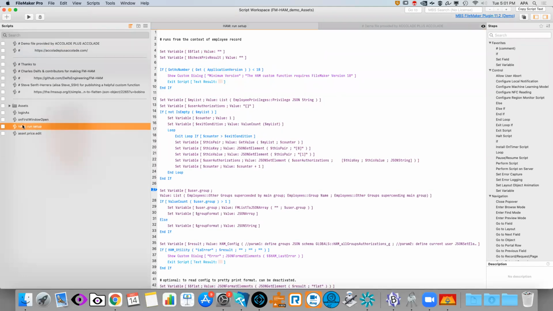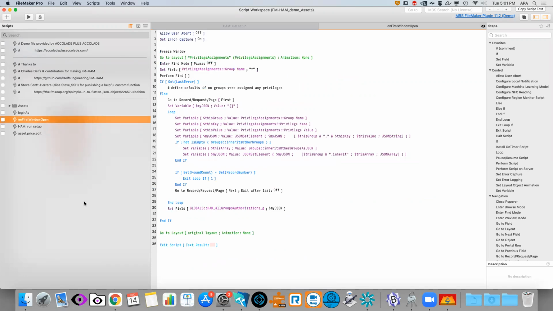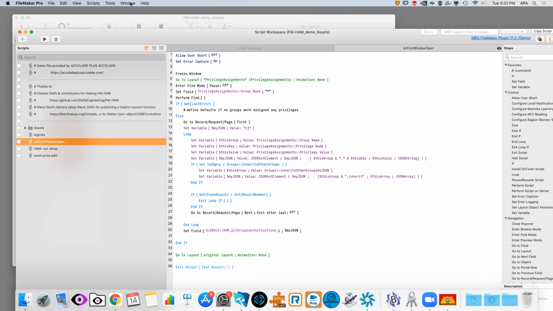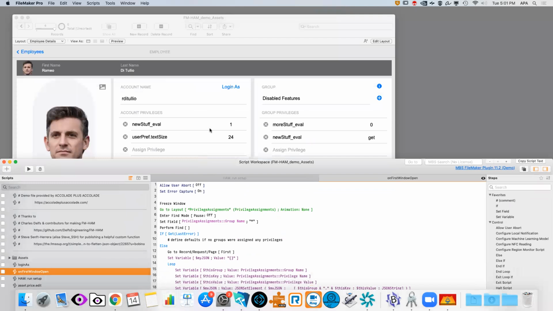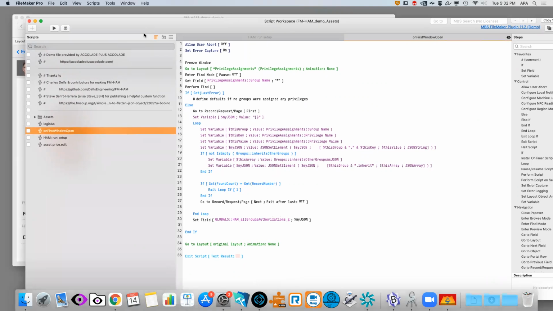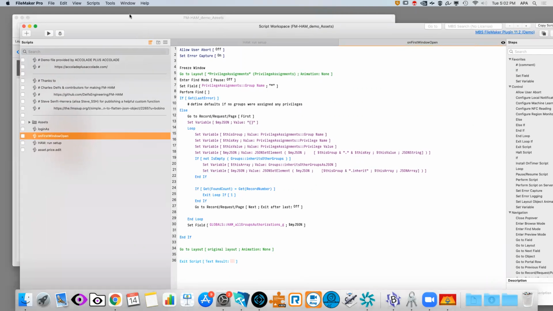What we have on the first window open is where we're simply trying to get the whole package: the definition of all the groups with all their privileges. In my case, because it stands in records, I have a loop that puts everything together, but you could quite literally do away with all this and say it's just this one JSON object in my solution, or you can hard code it in a script or in a custom function. It's not going to care.